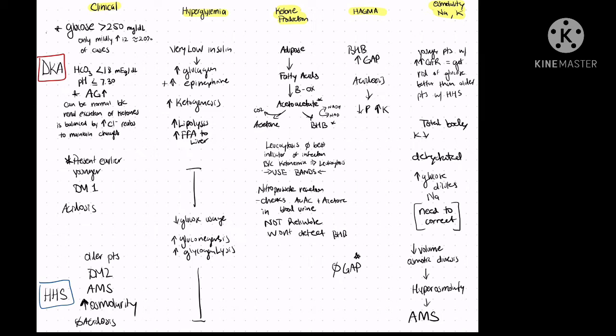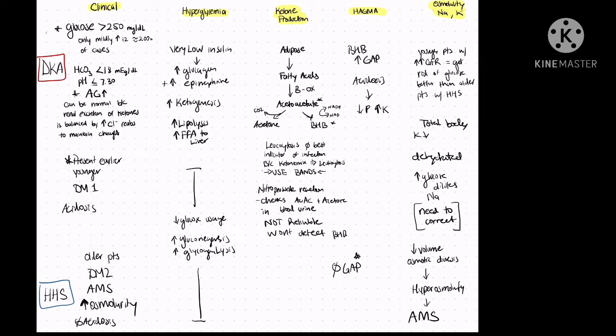The tricky one is sodium. So when you think dehydration, you think hypernatremia, right? All that glucose that's floating around the body dilutes the sodium by shifting the intracellular and extracellular fluid. So you have to correct the sodium. For every 100 mg per deciliter above normal, you have to increase the sodium by 2.